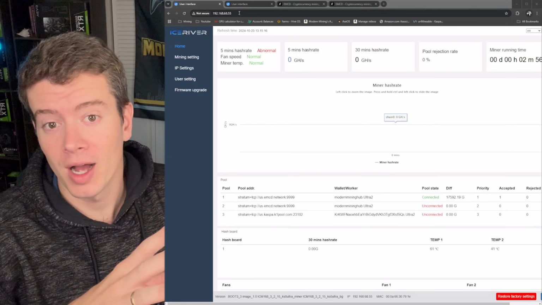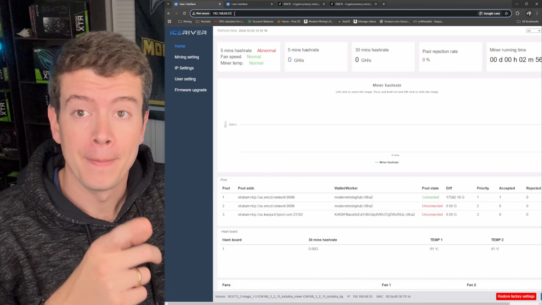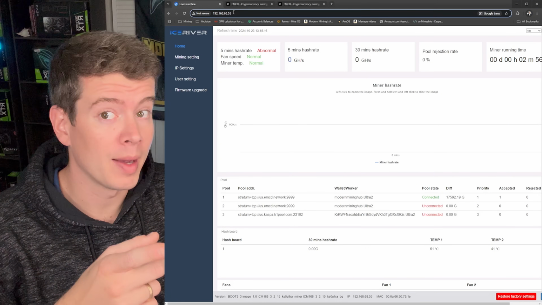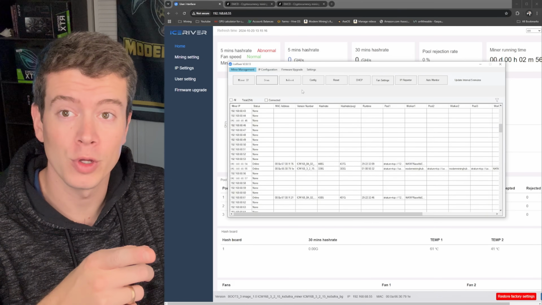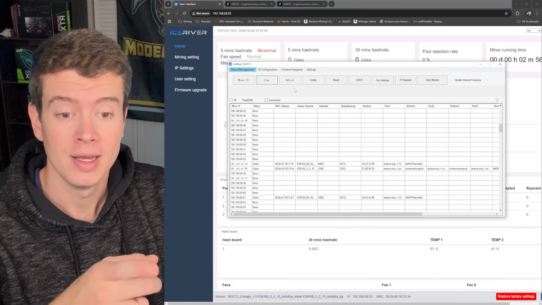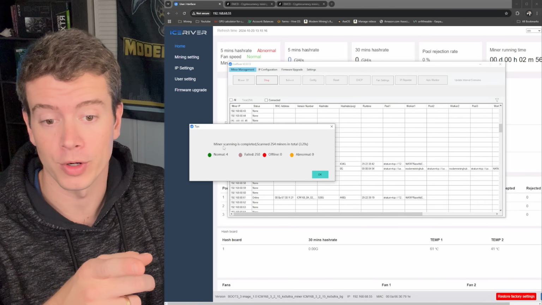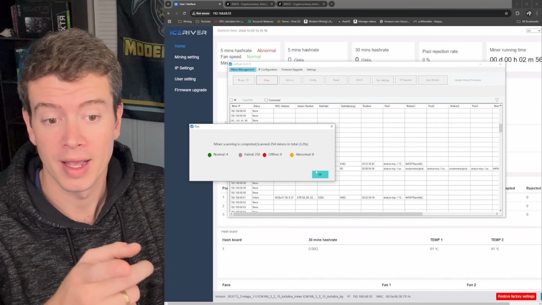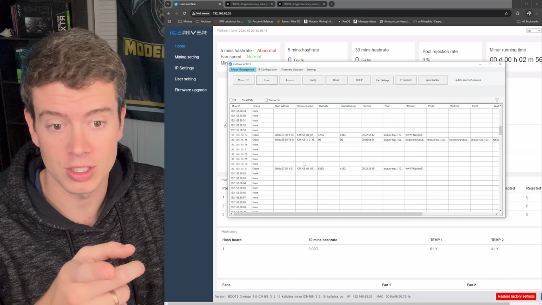All right, so once you have your miner plugged in, we need to actually find it on our network. And this was the part that was pretty confusing to me as a first-time miner. So you can see right here, I've actually got mine pulled up, and this is the local IP address that this machine is on. But we need to actually figure out what IP address your machine is on. And that's where Iceriver has this nice miner tool. So you can download this off of their Iceriver site, and it's gonna allow you to scan your network and find any Iceriver devices that are on that network. So I've got four ASICs like you saw earlier, and it's gonna find four machines. And you can go through here and see which IP address each of these machines is on.